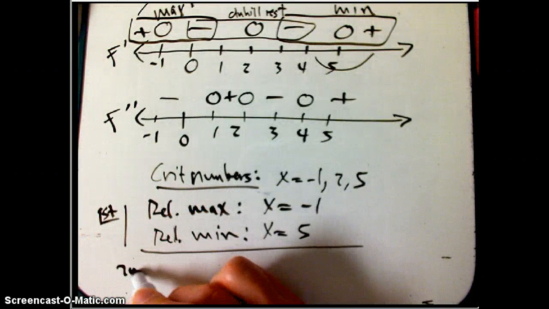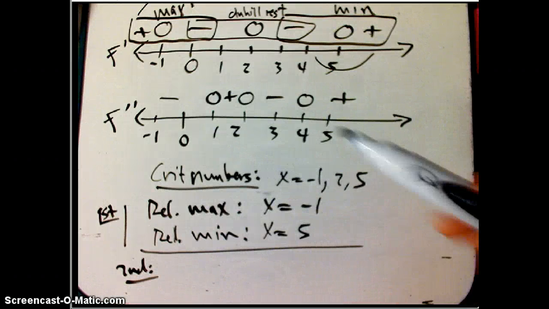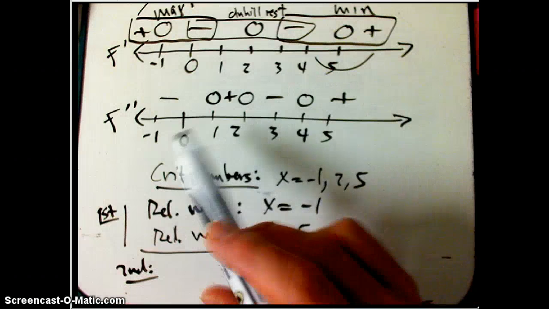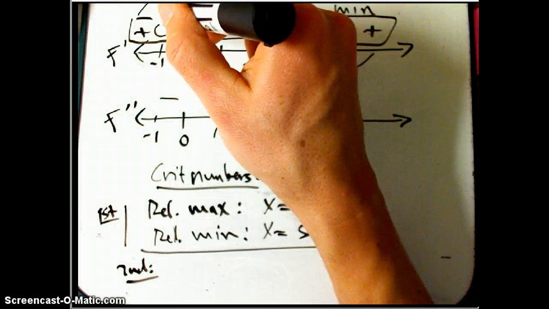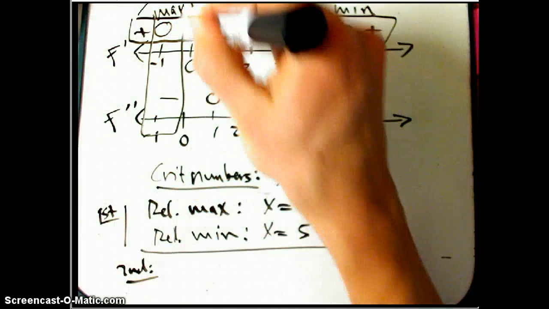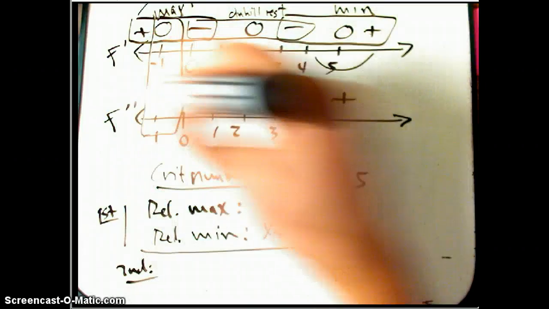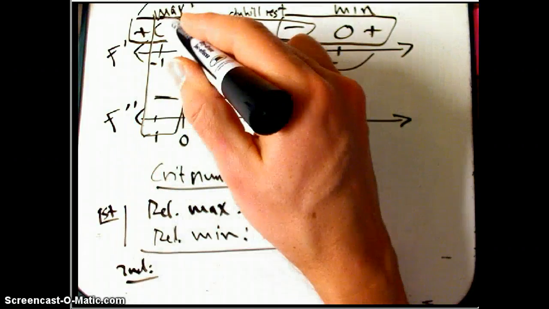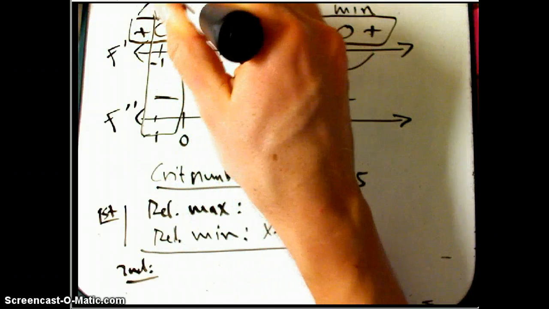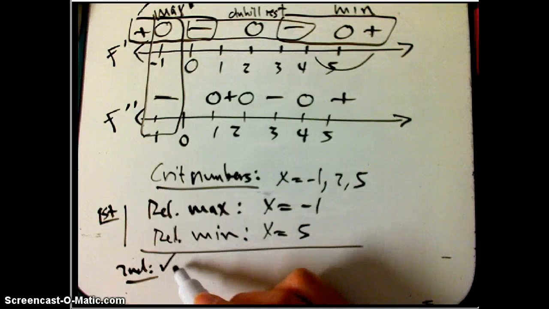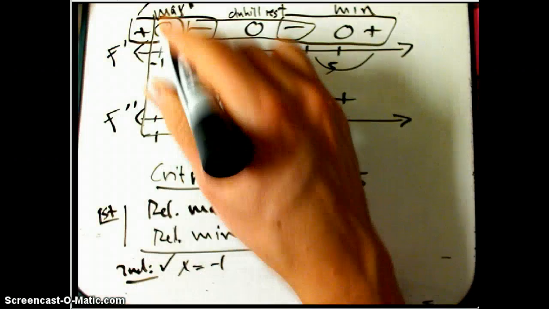But as a confirmation, or as an alternate way to do it, let's use the second derivative test. It's not supposed to give different answers, but let's just see. If we look here, so we're supposed to take that zero, and the second derivative is supposed to be negative everywhere before one. So zero negative indicates concave down and horizontal. So we check that x equals minus one. That's definitely a max.